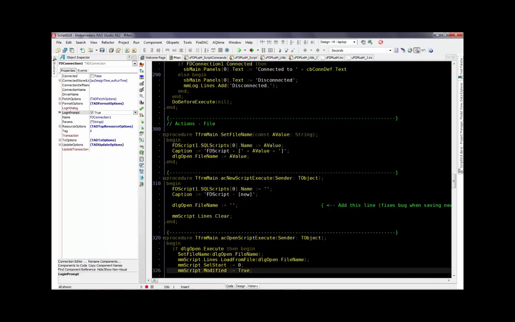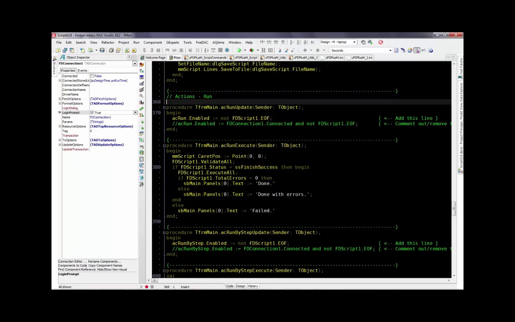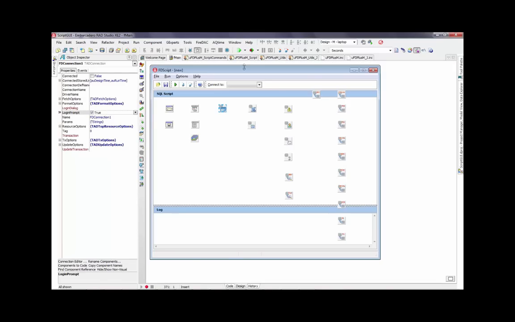Besides that, there's a small bug when saving new files. Also, to be able to execute a script even if you have not selected a connection. Normally, only if you have selected a connection here, this program will allow you to execute the script.